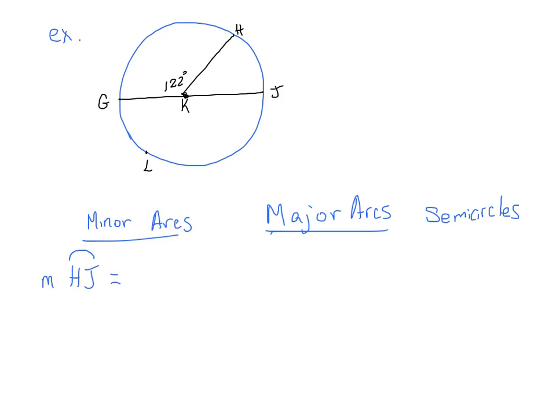Alright, so now that we know how to name our minor arc, let's look at how to name a major arc. So here we have a major arc over here, so the other side of HJ. Instead of HJ, it's over on the other side. So we actually have to throw in an extra letter to make sure that whoever is reading our work knows that we're not referring to HJ, but we're referring to what goes around in the other direction. So we can say HGJ or we can say HLJ. It doesn't matter which one we choose. It's fine either way. So a major arc is HGJ.